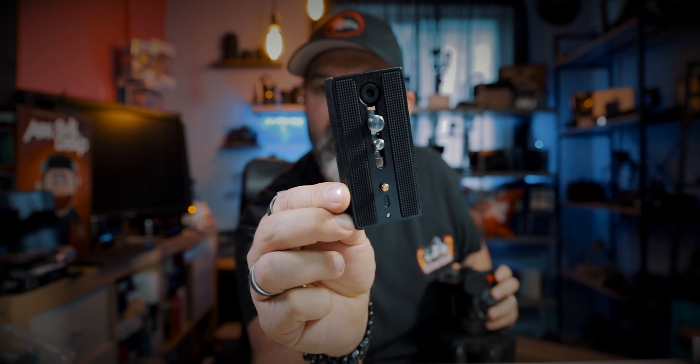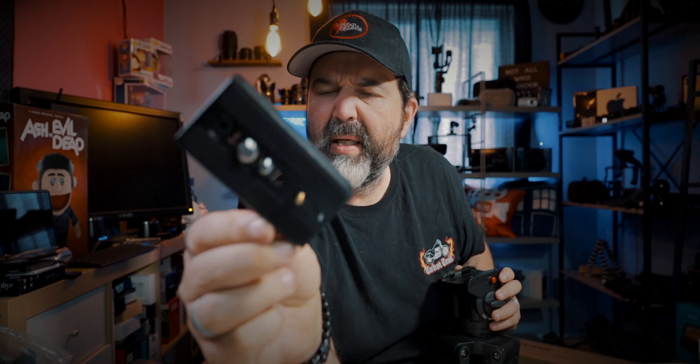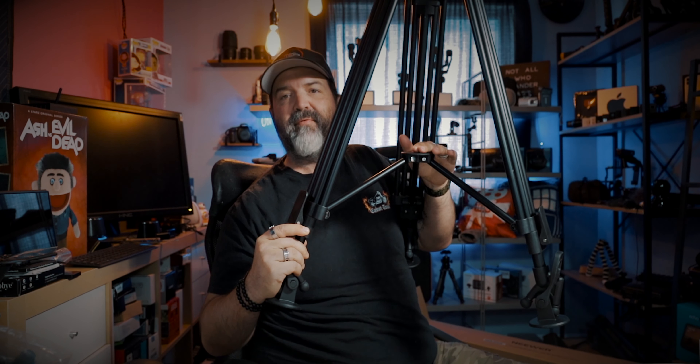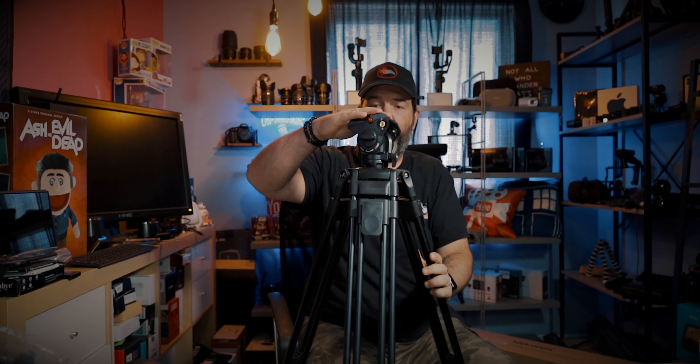Again, my real concern here is the slider. So I'm going to set up the slider just to see how well it fits. Here's the plate that it comes with. It feels like it's probably a traditional plate like you would use on a Manfrotto — I can't be 100% sure, but it looks like the same kind of size. I'm going to put the slider on. There's that nice little spread — that's handy. This little piece here, you could put some weight on it because it's almost got a little platform, so if you wanted to put something on there to help keep it down or stable, it's there. One thing you want to be aware of: use the Allen keys because out of the box you may have to tighten the legs. Give them a good snug, take the tripod, give it a push down, see if it moves. If it does, tighten them up.